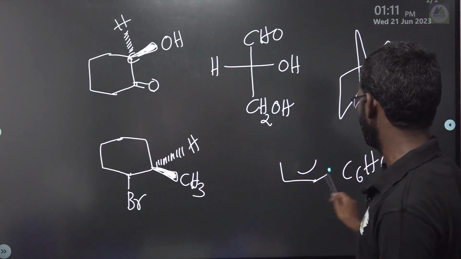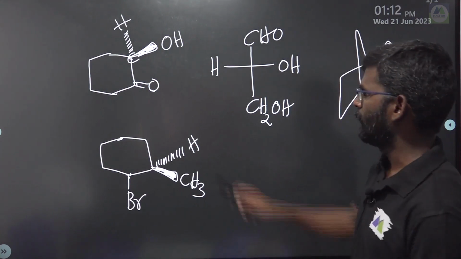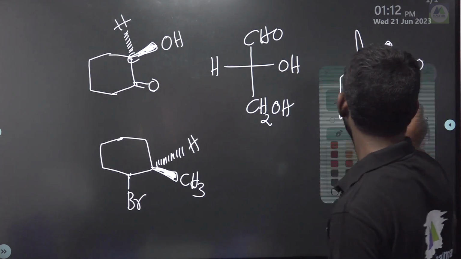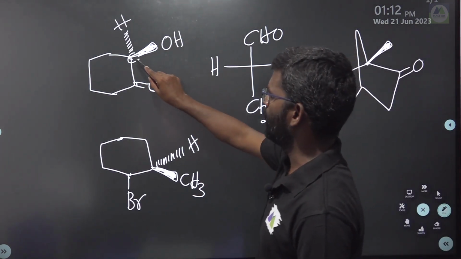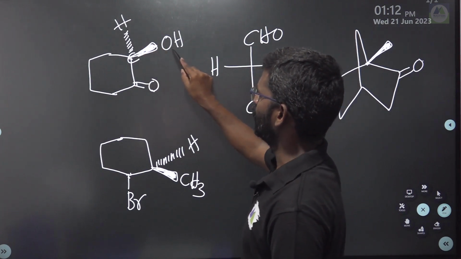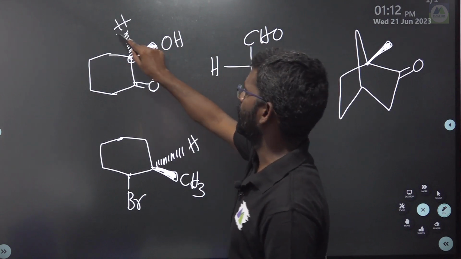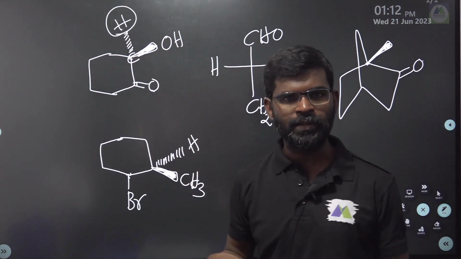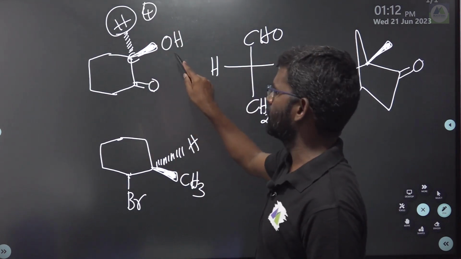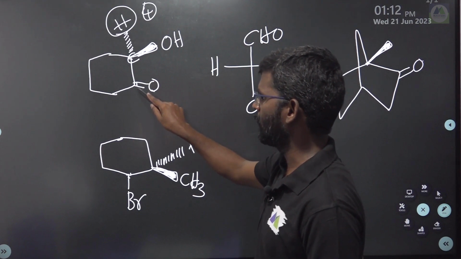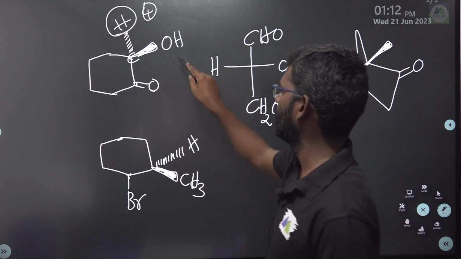See the first example. So the first rule is we have to find out the chiral center. Here chiral center. So give the priority. Here carbon directly attached to hydrogen. Here OH. Here carbon and oxygen. Here carbon. So hydrogen is the directly attached atom. We know hydrogen is obviously the least priority group. So here 4. Directly attached atom oxygen. Directly attached atom carbon. Here also carbon. So oxygen is more compared to carbon and carbon.